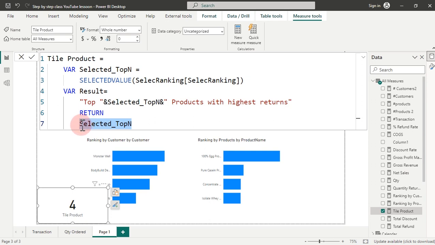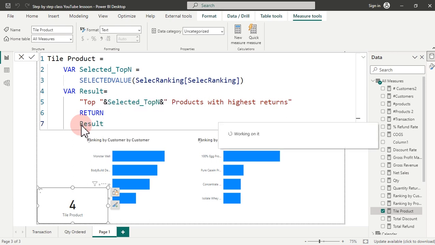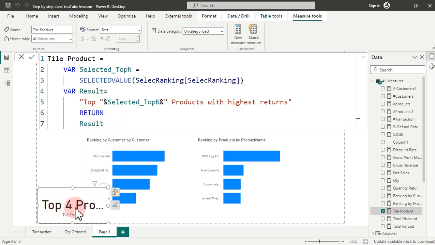So here is going to be my results. Let's find out if this is working. It's going to change the number 4 to this top 4, right? I love it, so it's working. But on my top 4 here, I want to have a dash, not an underscore, a dash.